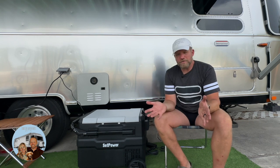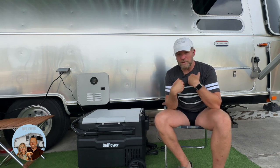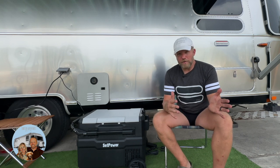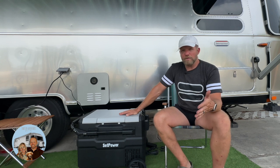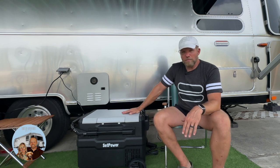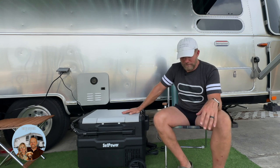So depending on the application you're going to use this, if you're going to roll it around for a while and use it like that, or if you're going to use it stationary. So how we might use it is in the back of our vehicle, going car camping, or going grocery shopping when we're far away from the grocery store. There have been many times we were shopping for groceries, but we were boondocking somewhere way off in the middle of nowhere. So it was an hour trip one way just to get groceries. So these things come in really handy to keep in the back of your tow vehicle or the back of your vehicle going into a spot. So you can get cold things and keep them cold while you traverse the area you might be in.